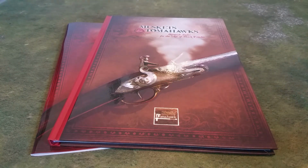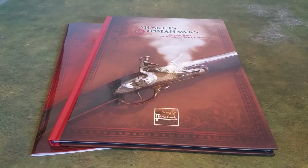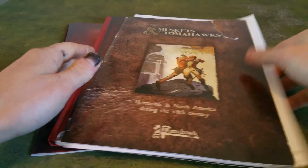So here it is, Muskets and Tomahawks version 2. This has been a long time coming for me. Really, one of my favourite rule sets was Muskets and Tomahawks, the first edition, and I'm hoping this one will continue that trend. Yeah, in fact, I've got my old copy just here, and you can see it's well used. The binding's gone, and yeah, this has been played to death.